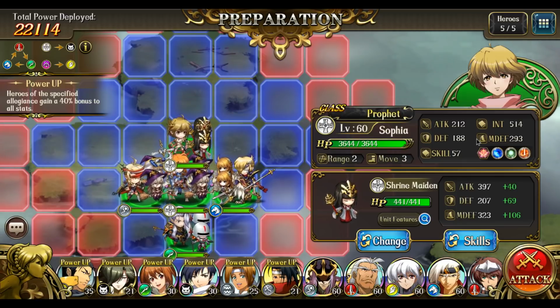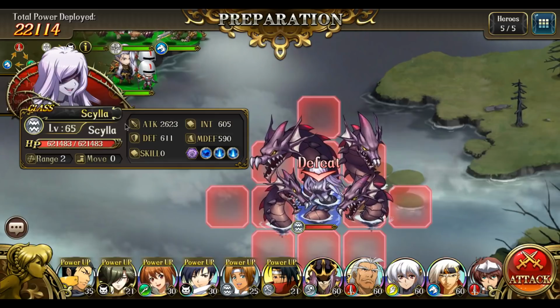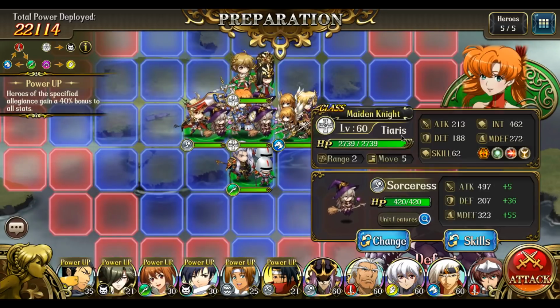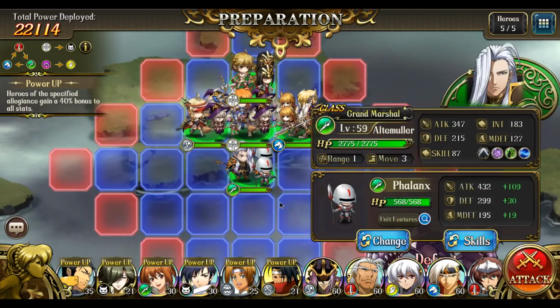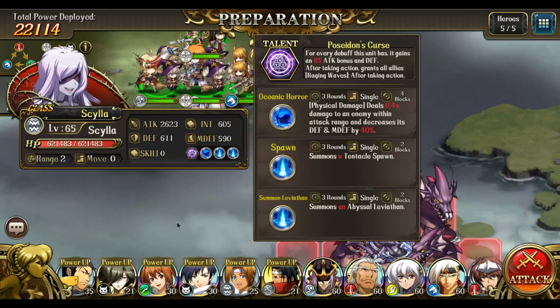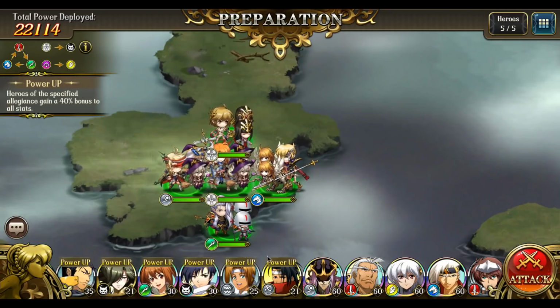Alright, so that's everything I wanted to say about other viable parties that are non-Legion of Glory based, which should work in defeating Scylla. Of course, all of these parties are A, very reliant on players having a 6-star Tiaris, and B, reliant on SSR gear, specifically Last Rites. Because without the Last Rites, reducing damage by 40%, there's no way you can survive against Scylla's Oceanic Horror to come out on top. So I hope you found this video useful and informative.